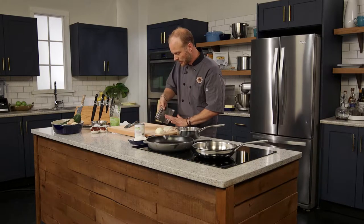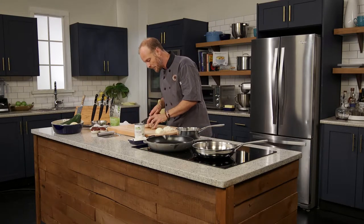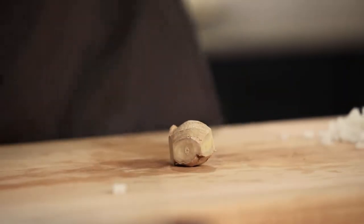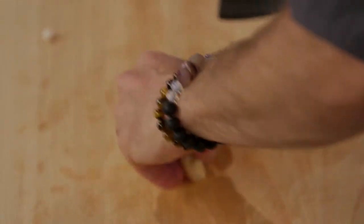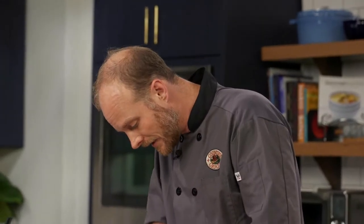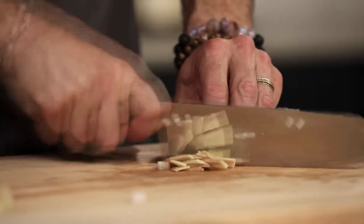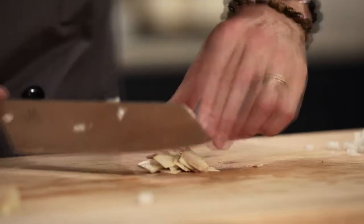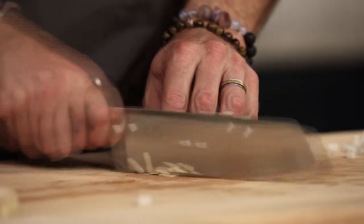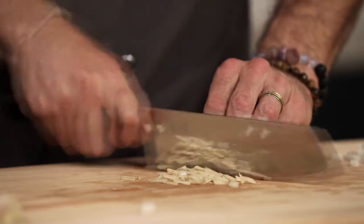This is my pastry bench knife — a very handy tool. Love this thing, keeps my station clean and organized. So ginger: believe it or not, you do not need to peel your ginger. All you need to do is clean it up, make sure there's no blemishes, and wash it really well. Then I'm going to slice this as thin as I can — really take your time and go as thin as you absolutely can. Once we get it sliced this way, we're going to slice again the other way and we're going to end up with a very beautiful fine julienne. That's the next big flavor component in our rooibos coconut cream.